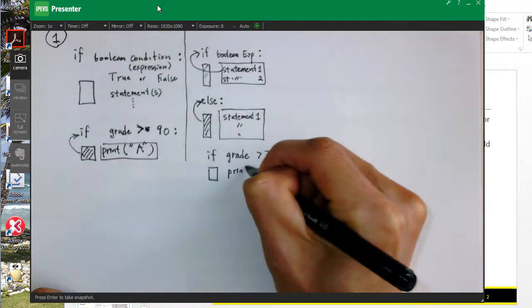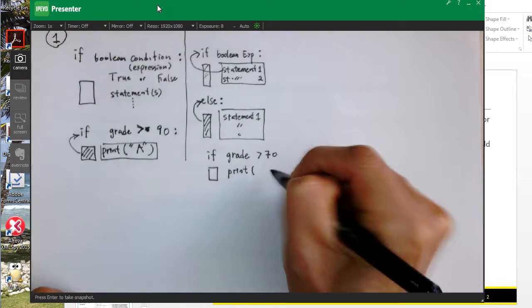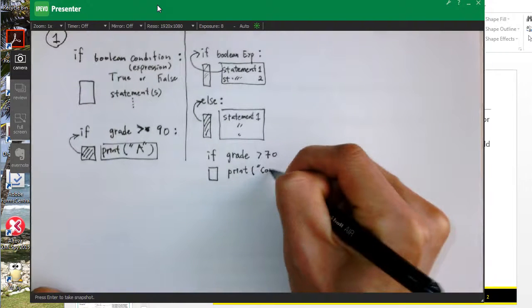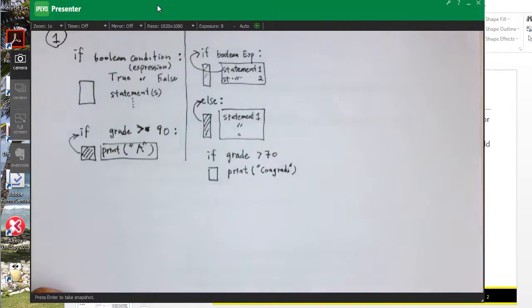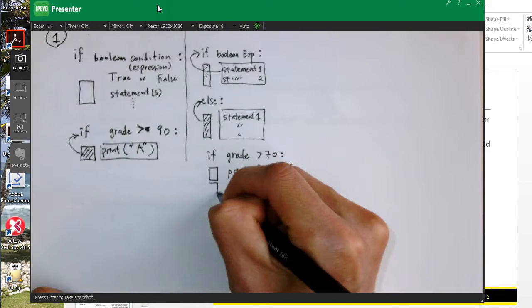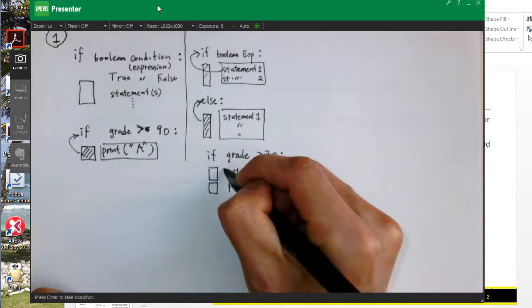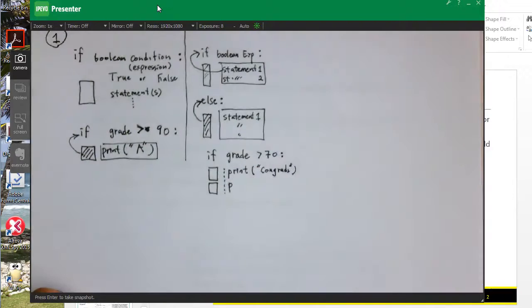Let's just write multiple statements this time. So print congratulations, right? Oh, by the way, you have to have a colon, and then print. There's another indentation here. This has to be matched, aligned with the first statement.